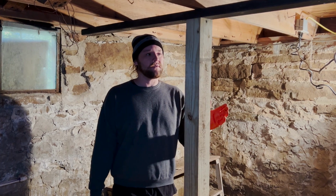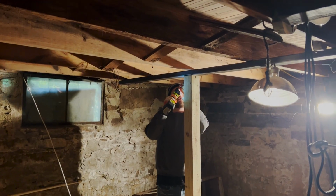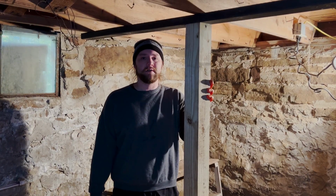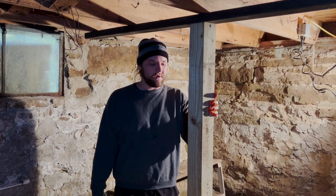So this room is only going to be used for that. With that being said, we didn't even really need to throw this structure in here. The room above, which is the doll room, is just fine. But I felt like with a bunch of people coming through, you might as well go the extra distance and make sure that everything's solid and it isn't going anywhere no matter what.